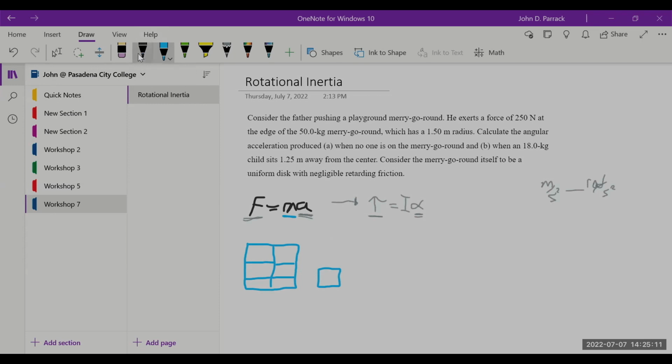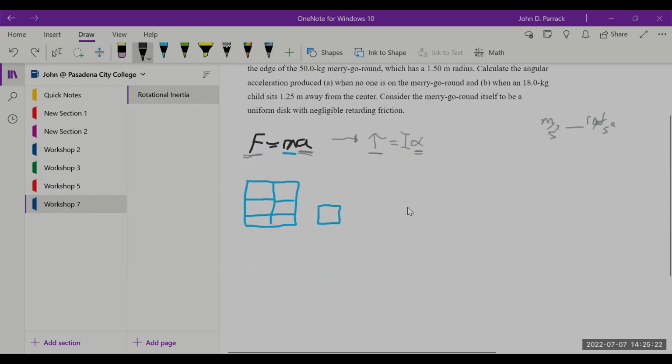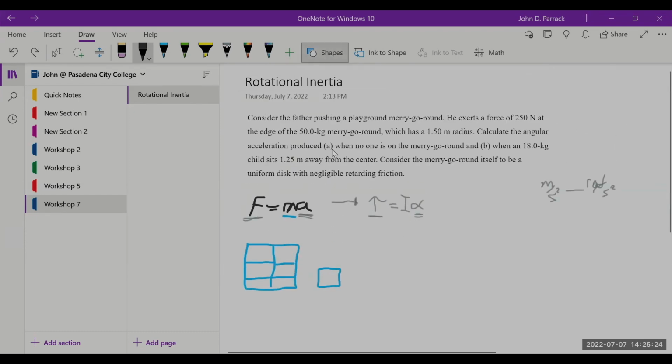And then once it makes sense and you've convinced yourself with some examples, let's look at the rotational analog. We're just thinking of the concept a little bit before we get to any of the problems. So we're rotating now. I want you to imagine the first problem is a merry-go-round. So this is our depiction, a merry-go-round from the top, say. We're going to put a center dot right there. So this is the central axis, and we're looking at the merry-go-round from above. So it would spin around like this.